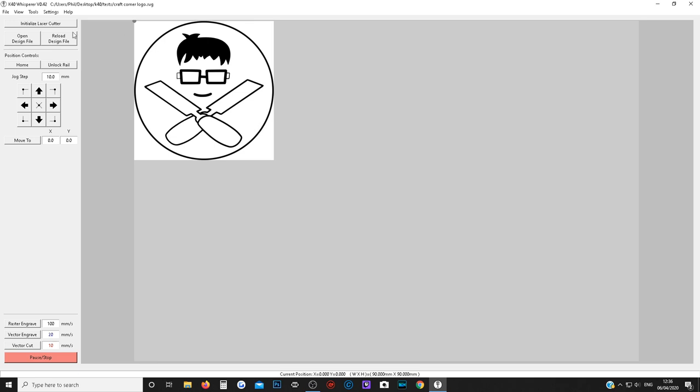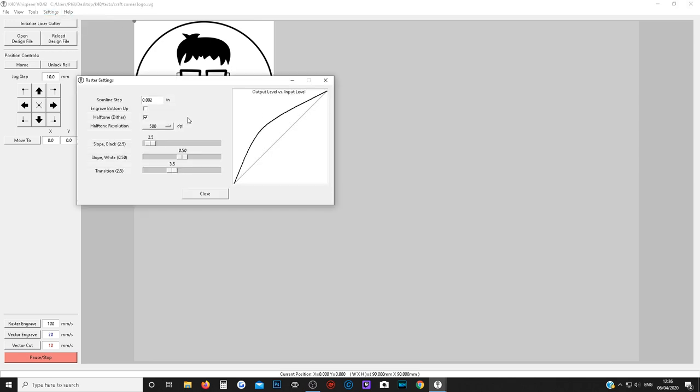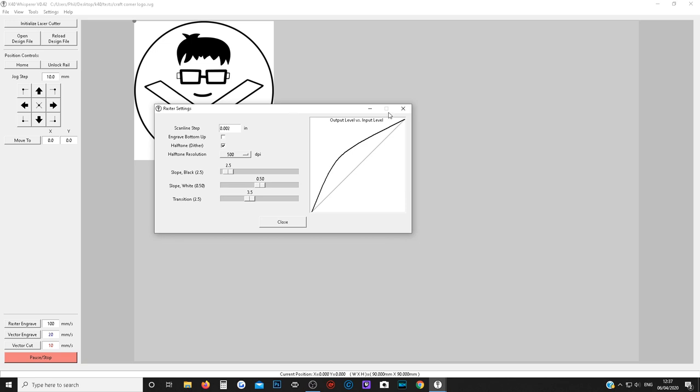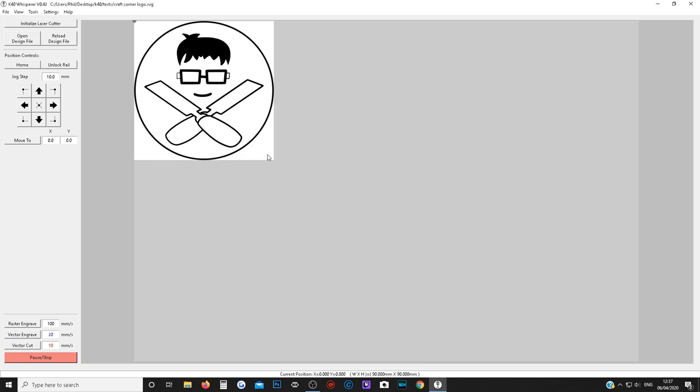With K40 Whisperer, the default setting for the raster engraving is 0.002 inches. I've not equated that to millimeters, but I think it is 0.05 millimeters, roughly. So it's very fine, pretty good for detail work, but I don't even think your laser dot on the K40 goes that small anyway.